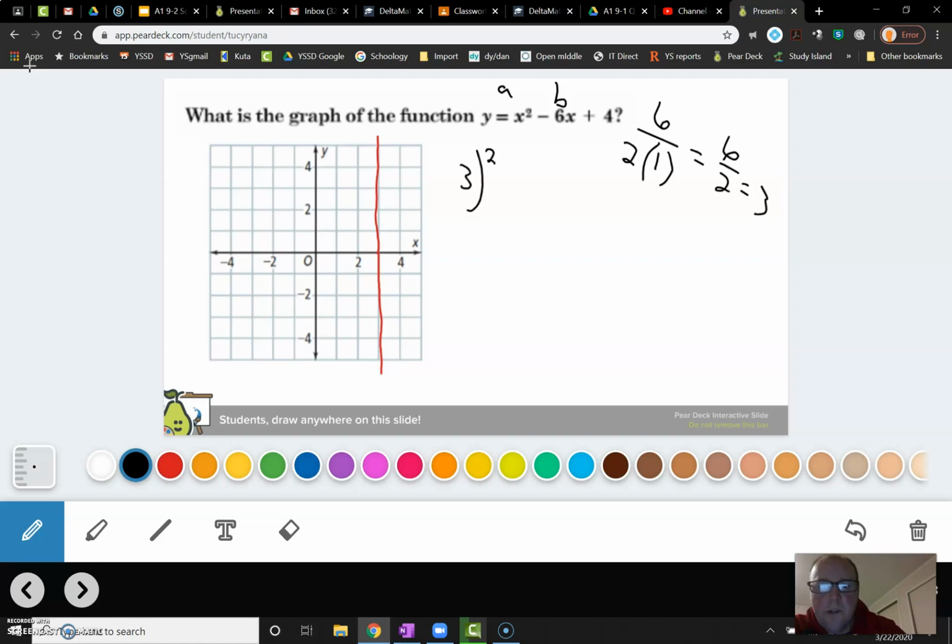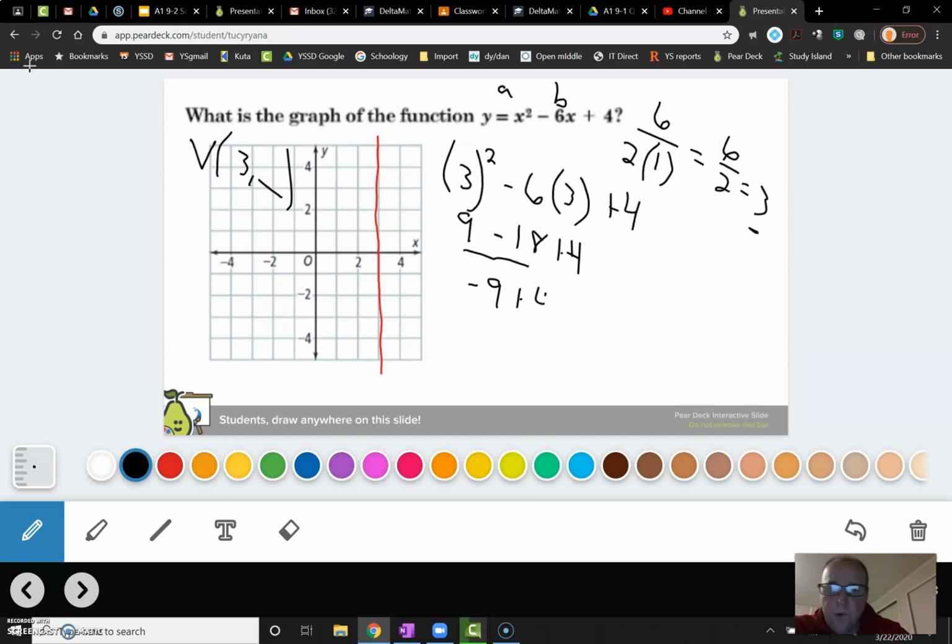So here we go. 3 squared minus 6 times 3 plus 4. So we're going to take this and we're going to plug it in. So the vertex is at x = 3, and we're going to find out the other half of it in just a second. So 3 squared is 9, minus 3 times 6 is 18, plus 4. These guys should always be half of each other. It's super important, because if we get fractions and weird numbers, that's going to happen, then we can figure out that we're doing okay if they're always half of each other. So -9 plus 4, that's -5.